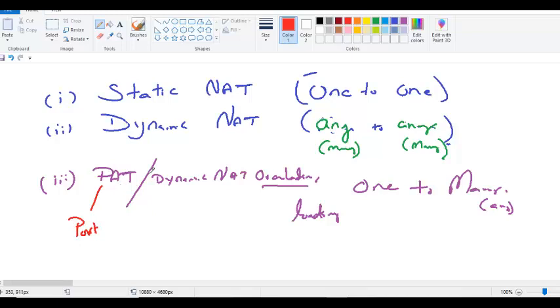The first two types don't involve port numbers. The third one does involve port numbers. Only the third one involves port numbers.